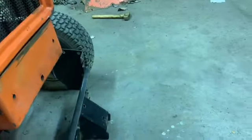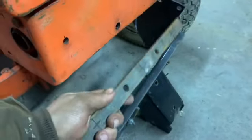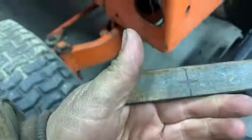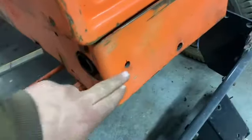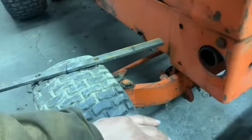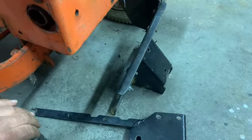I did get a little ahead of myself last night, or did some things off camera, but nothing too major. I'm going to put this piece, well, I probably have to cut it down some, between here and the other side. I've got these marked here to drill holes where I need them to line up with these holes that are already here, unless for some reason it proves that won't work, but I'm thinking it'll work. So that's what I'm going to do.